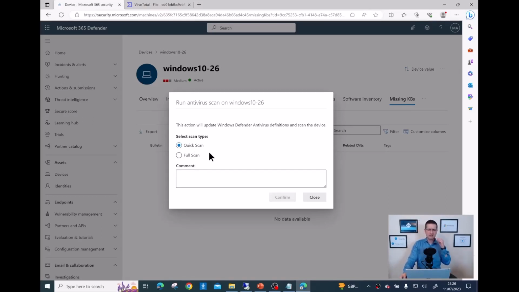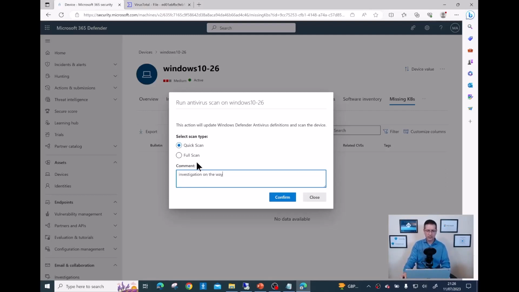The scan goes over the Windows files, just the critical files in memory. And don't need to tell you, a full scan means absolutely every single file, every single registry key.